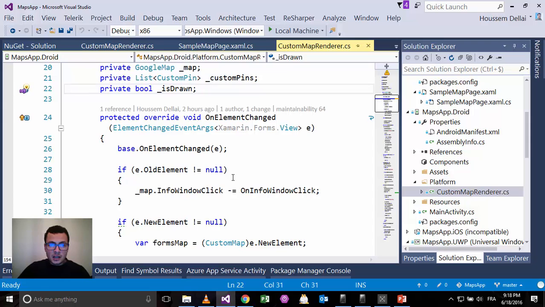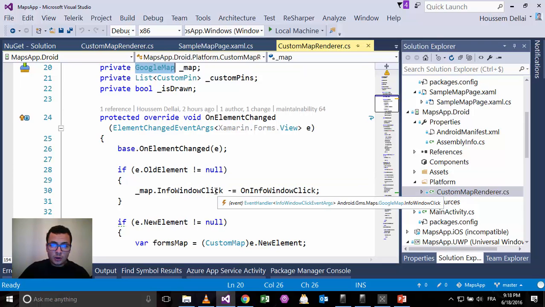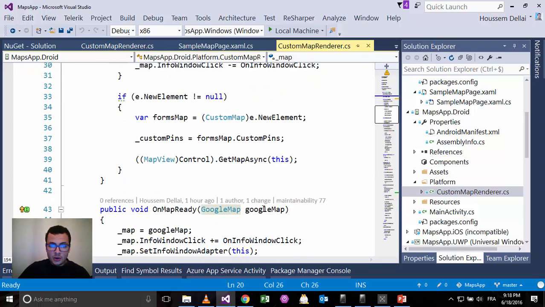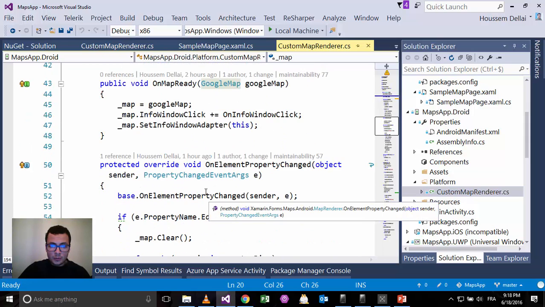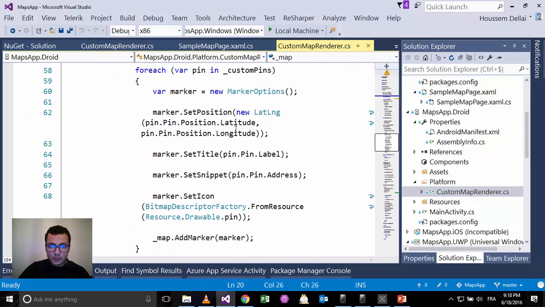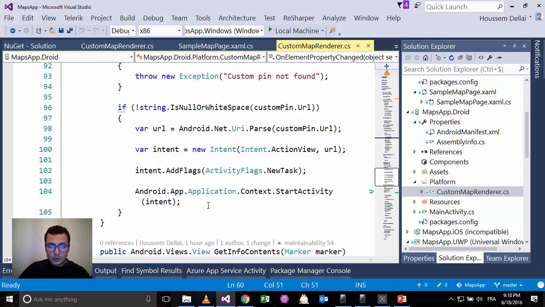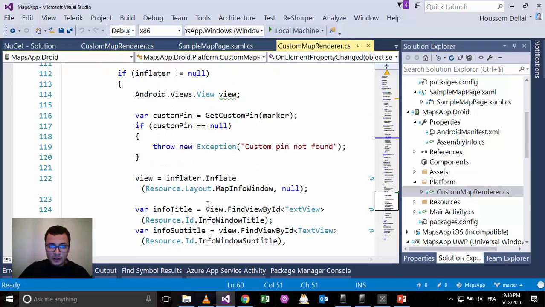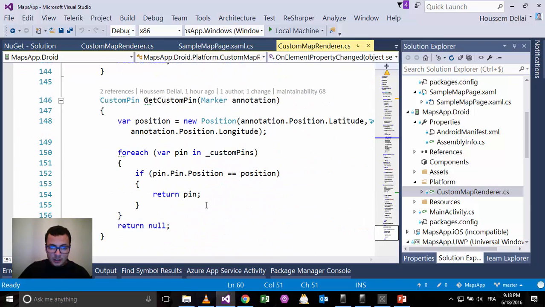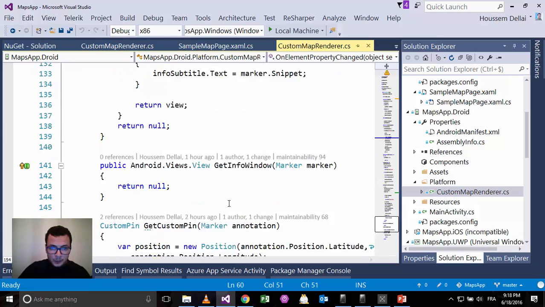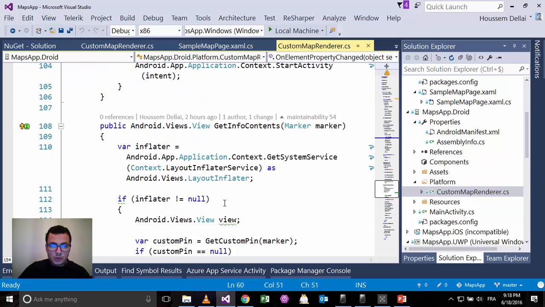This view contains the Google map, as here I'm working on the Android project, and inside that Google map I will add the pins, which in my Android project are markers. So here you see I'm using the marker as a pin. The markers will be the native pins in the Android project.